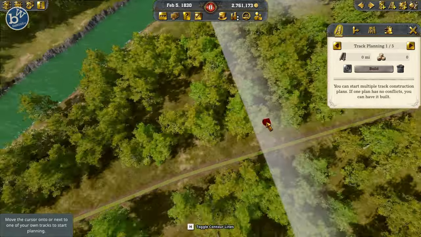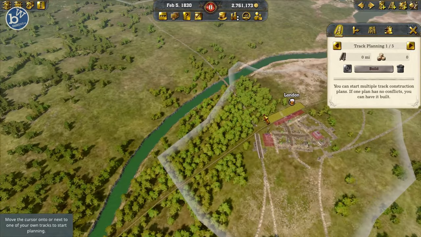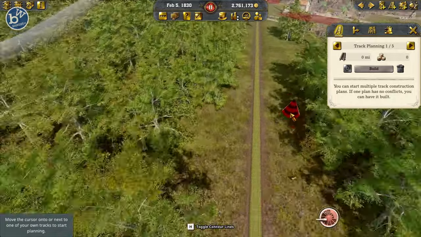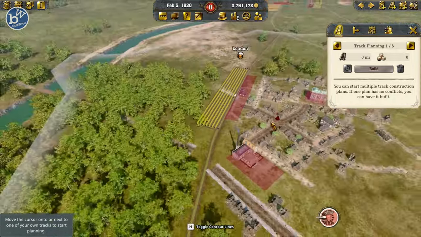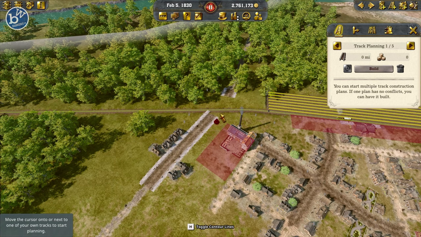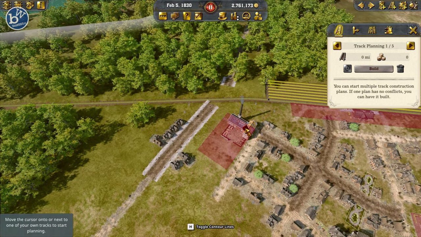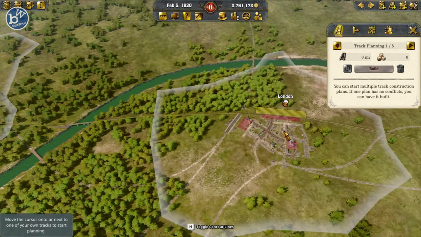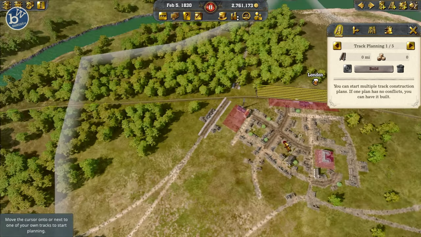We just built some earthworks, haven't we? Must have done. It doesn't show that we have. I love how these roads don't get connected again. Right, should we actually connect up another platform?